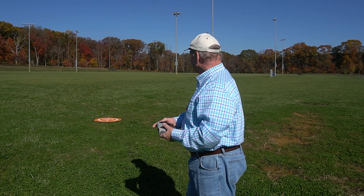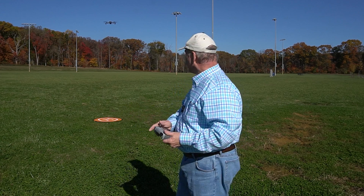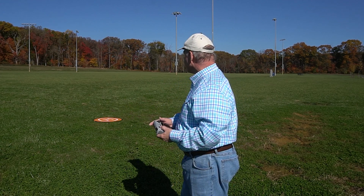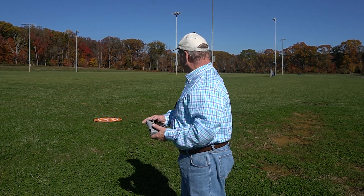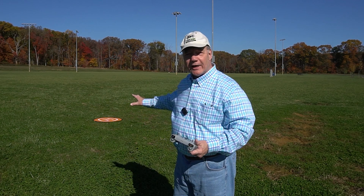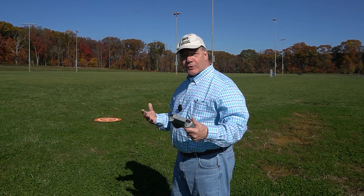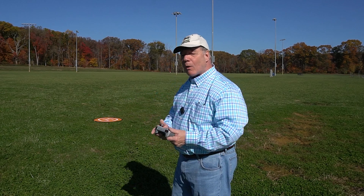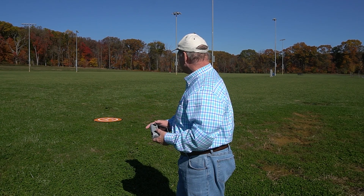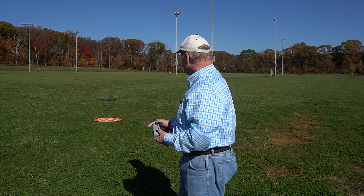This shouldn't be a big surprise since we've been flying the DJI RC with the Mavic 3 for a couple of weeks, but I wanted to show nothing broke with this new firmware. Flying just fine — I can spin around with complete control. Also notice how stable it is compared to a moment ago with the Mini 3 Pro, which was getting buffeted all over by the wind. The extra mass of the Mavic 3 really doesn't care about the wind — a good example of what a larger drone will do for you in windy conditions.